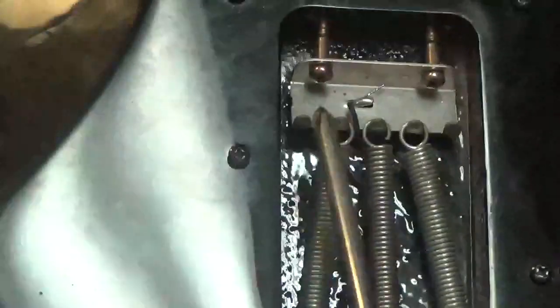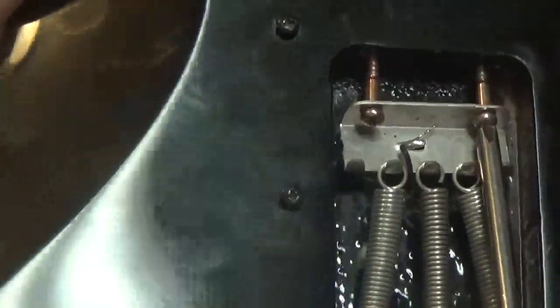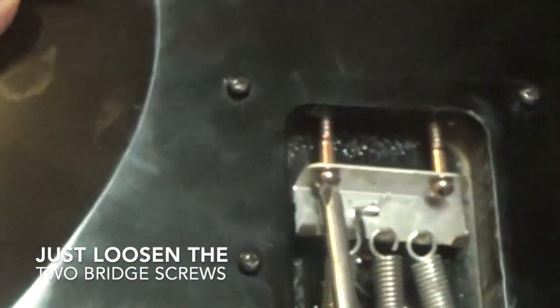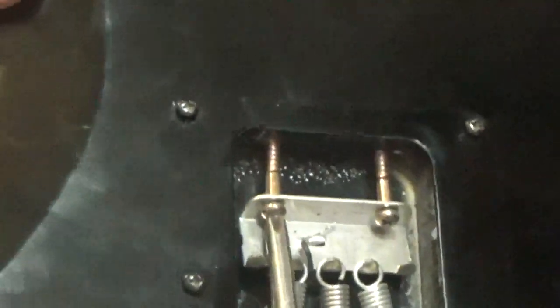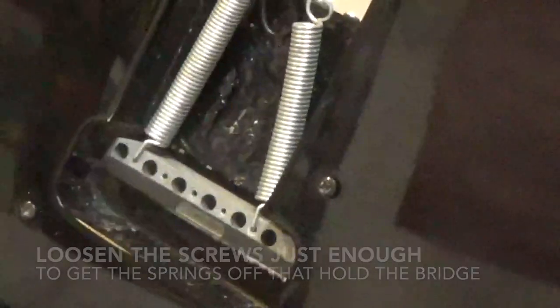If you ever want to take the bridge out of your guitar, you just have to undo these screws. You don't have to take them all the way out, that's not necessary. You just have to loosen them enough to where you get the springs to loosen. Once the springs loosen enough, you can take the springs off the claw. This is called the claw. You just take the spring off, you can see I took the spring off, put that aside, take the other one off. You gotta be careful because the bridge will fall out, so you might want to hold the bridge from the front side.